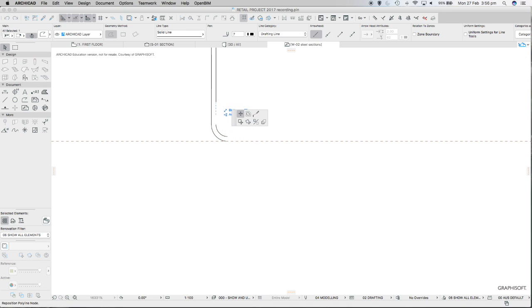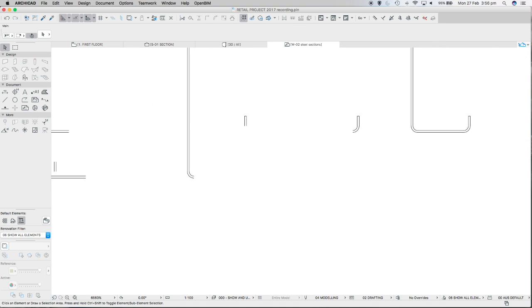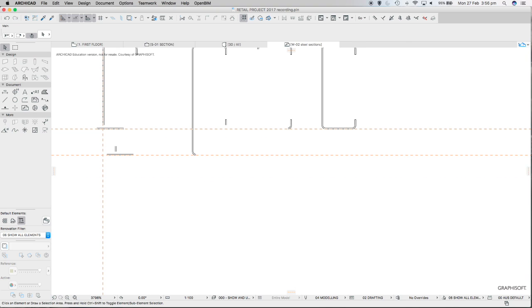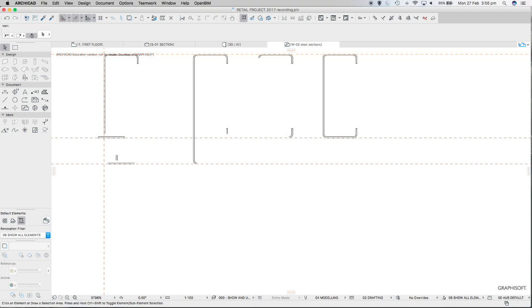Now when you do this, take care to look for the cursor changing. So when this pencil cursor comes near an endpoint, it changes to a solid black cursor. It lets me know I've actually got the endpoint. Sometimes it might change to a tick to let you know you're on the end of something. So just watch for that change, because it's very, very important that we get that.